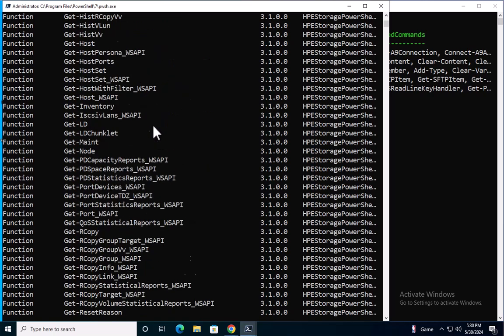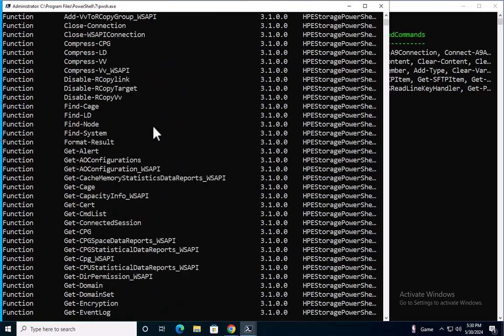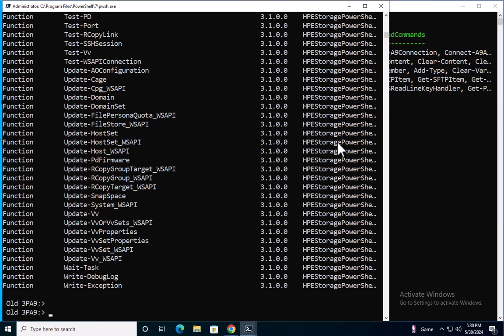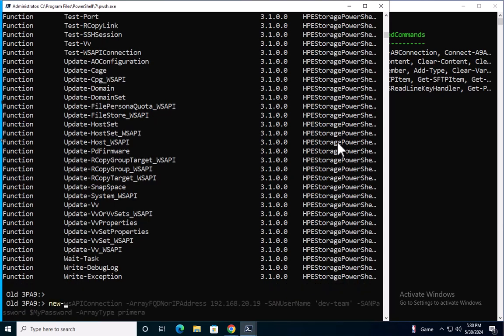One of the difficult parts, if you haven't been using this toolkit before, is to figure out how you're supposed to connect. Normally, people use a connect command to connect. On these toolkits, however, they use a new command. So the commandlet we want to run to connect to the SSH is going to be New-PoshSshConnection, and we have to put the username and the password in, and the array IP address.